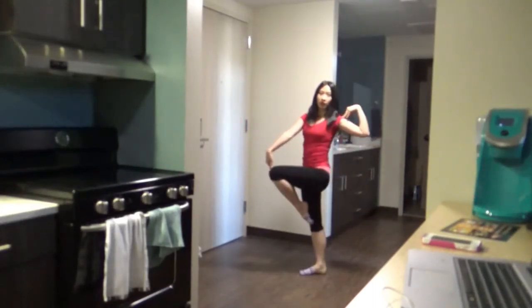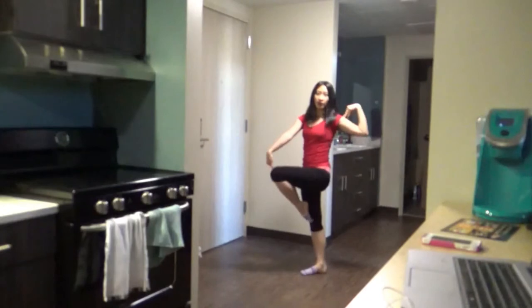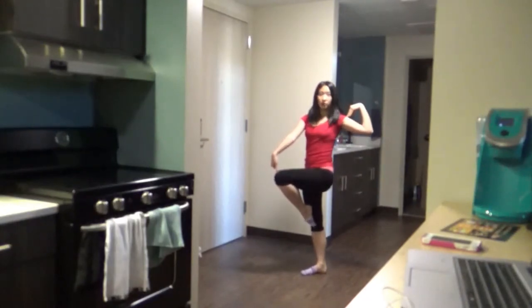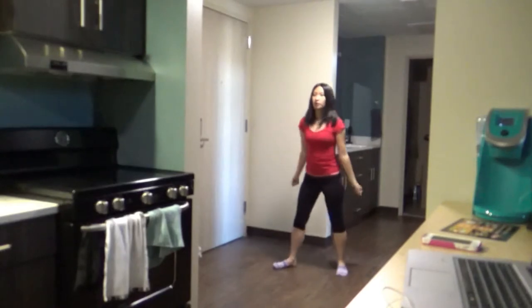And then we're going to turn to the left. And we're going to pick up our right toe to our left knee. And notice that from here, left hand to right knee, right hand to right shoulder. I'm going to place it down, just like this. Cross arms. Bring it out. So it's going to look like this.